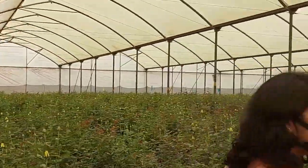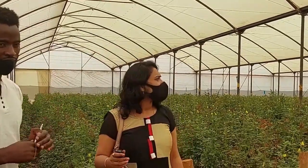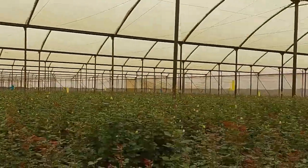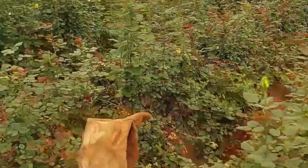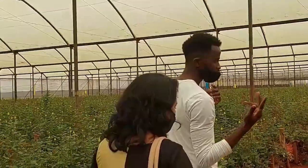It's a greenhouse. Yeah, this is a greenhouse. The color is yellow, no? So in this greenhouse we have two colors. We have yellow and we also have white. The white is new planting. We will just see how the new planting looks. This is a 2 hectare greenhouse. I think 99% of it is yellow. It's 50-50. The white is on the other side, so you cannot see it from here.